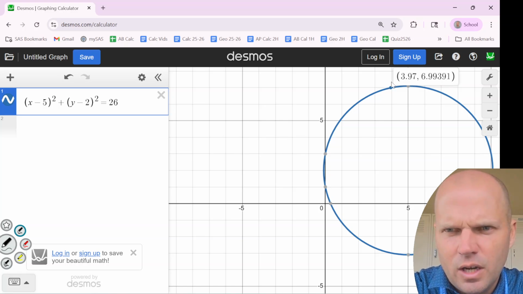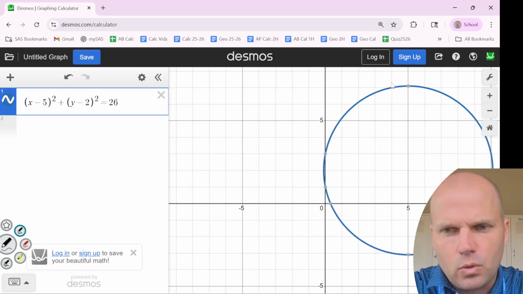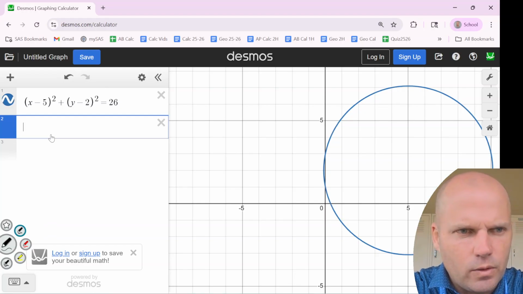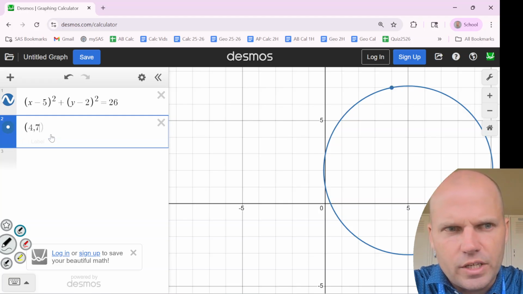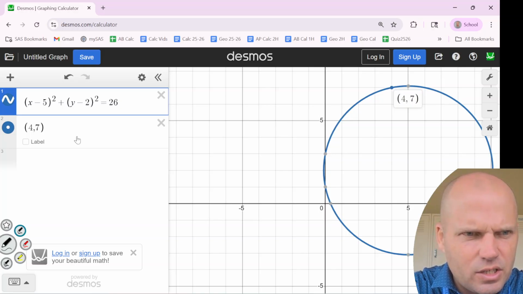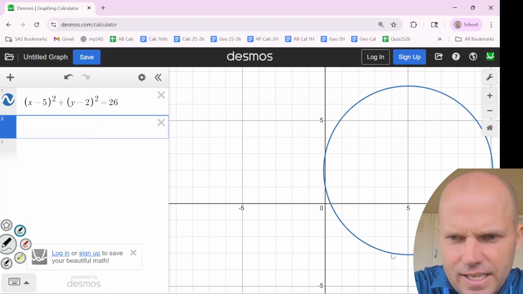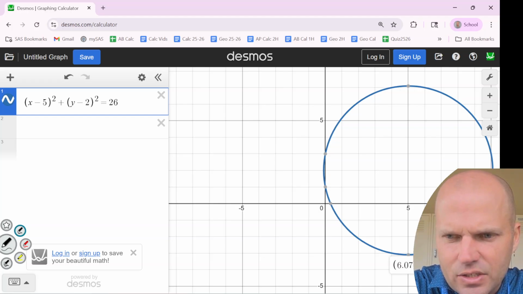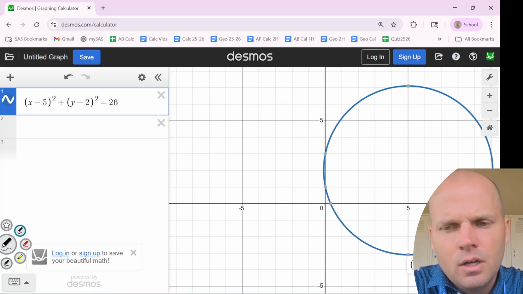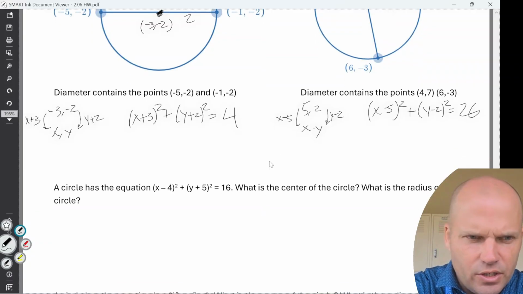This is for you, Leo. I'm wondering if there's an ability for you to trace around the circle and get to a specific x coordinate or a specific xy coordinate, so we can investigate further. We can also plot (4, 7) and maybe see that (4, 7) is on the circle. We can look at (6, -3), make sure that is on the circle by tracing around it somehow, just as a way to check. But if you're confident in your abilities, then you're good.